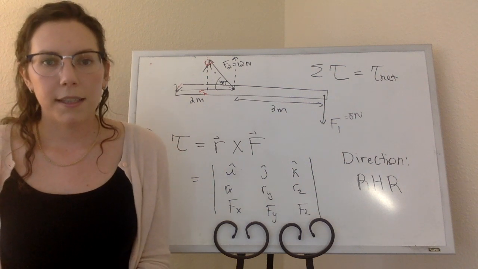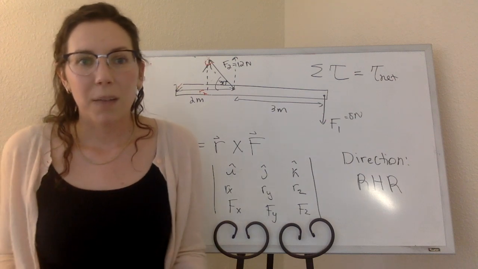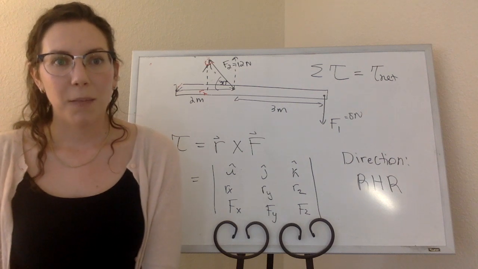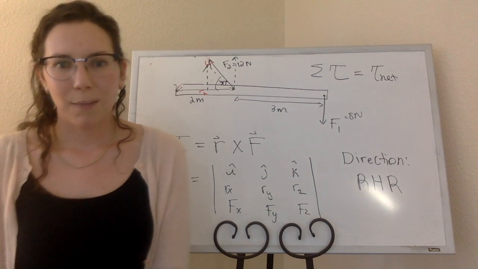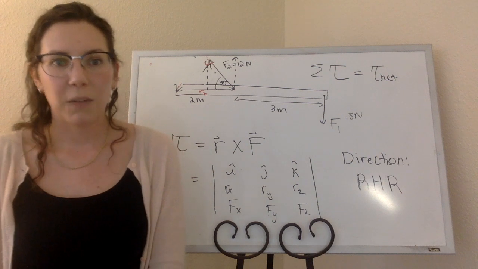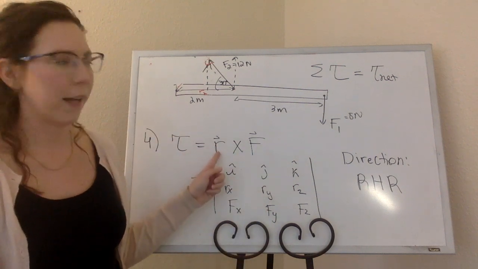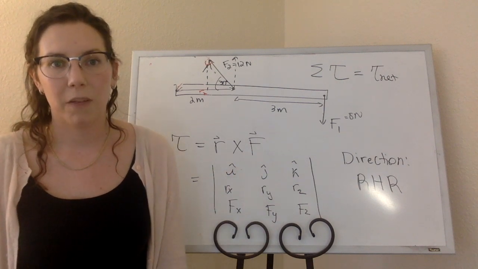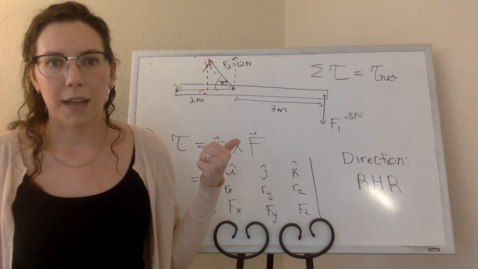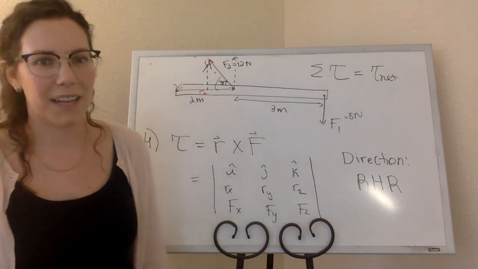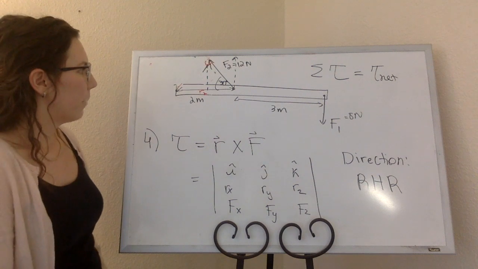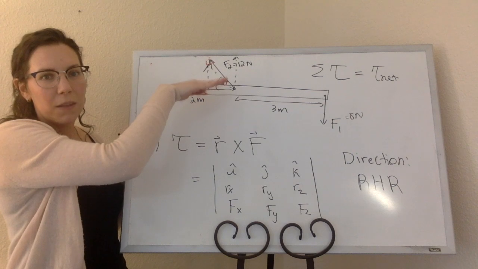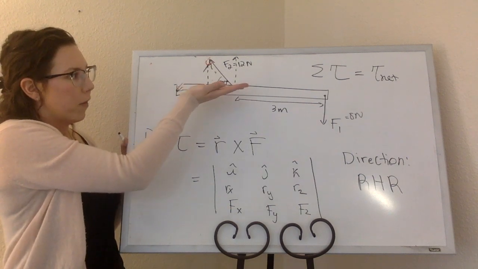And since it's a cross product, we've been finding the direction of vectors through the cross product in this course using the right-hand rule, and we can still do that here. Just like we did for the force on a moving charge in a magnetic field, we'll place our fingers in the direction of the first vector, which is r, and curl them towards the second, which is F. So I'll just show you that with our example from the last question, and then we'll do the last example here. So what I would do is place my fingers in the direction of r, so from the pivot towards the force, and then I want to curl them in the direction of the force. So in this case, that's up for this force.